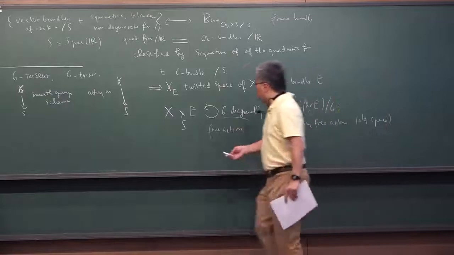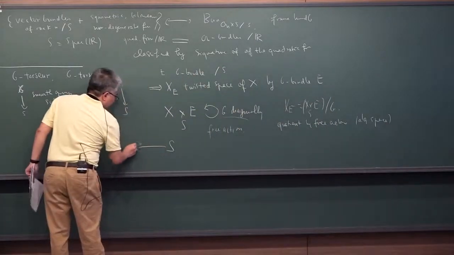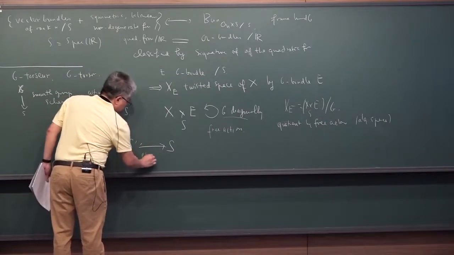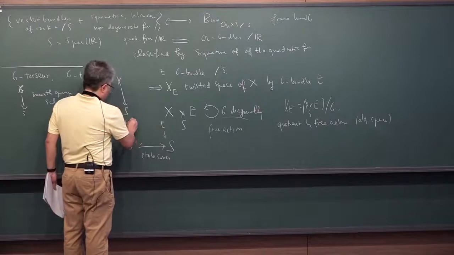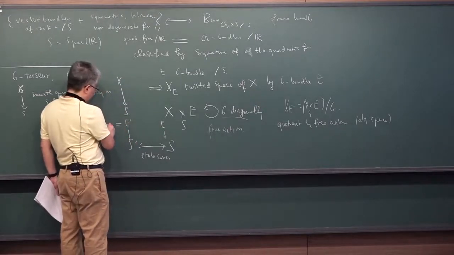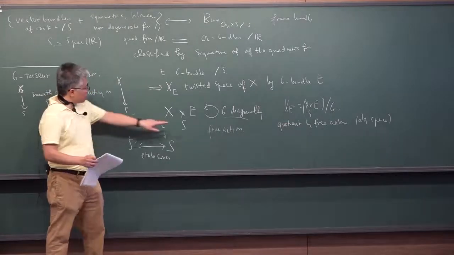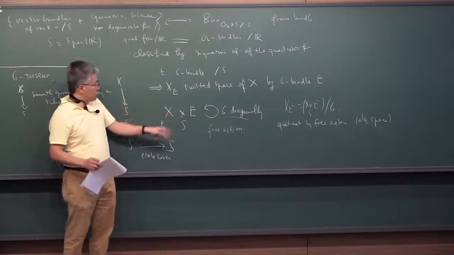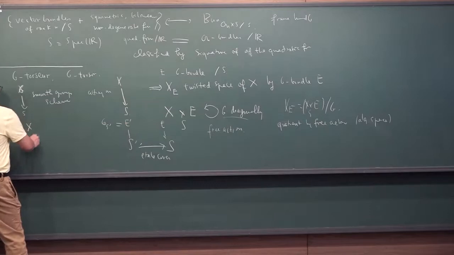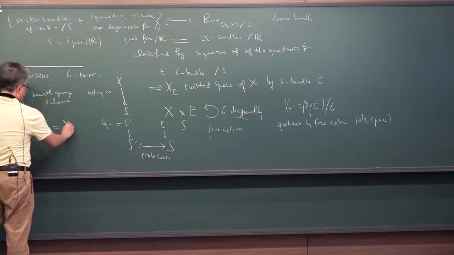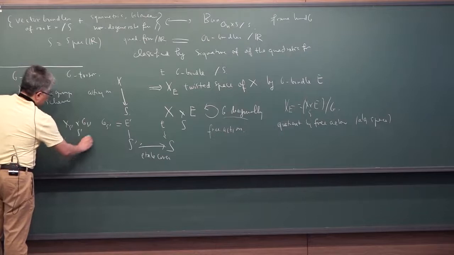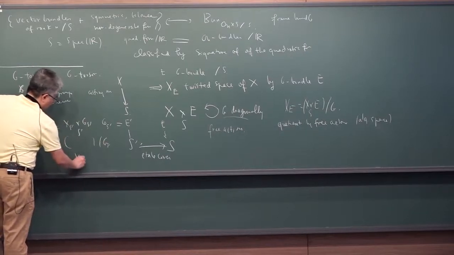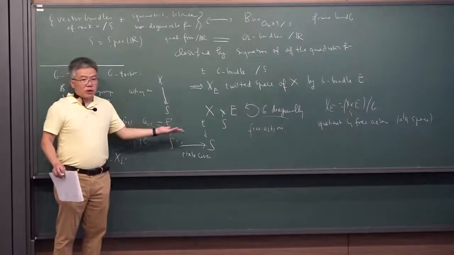The thing is, when you base change S by some S prime, a surjective map, so that over it, the E prime is trivial. The E prime is just equal to G over S prime. So if E equals G, then you are doing nothing. Then X times E prime over S prime is the same as X over S prime with G over S prime. So when you divide by this, and then divide by G over S prime, you just get X over S prime. So when you twist by the trivial bundle, that doesn't do anything.